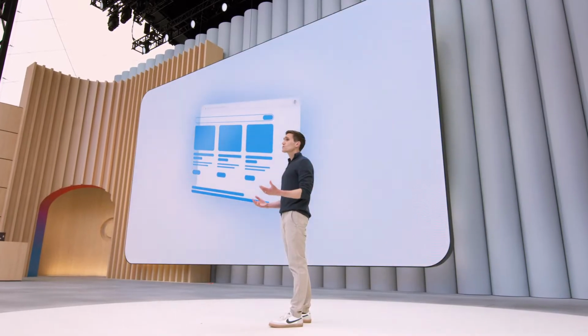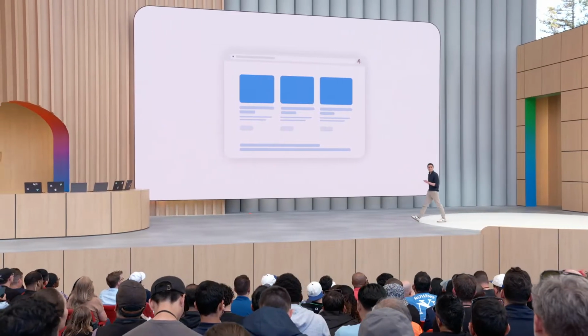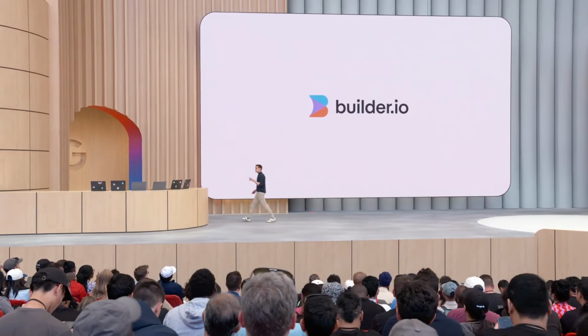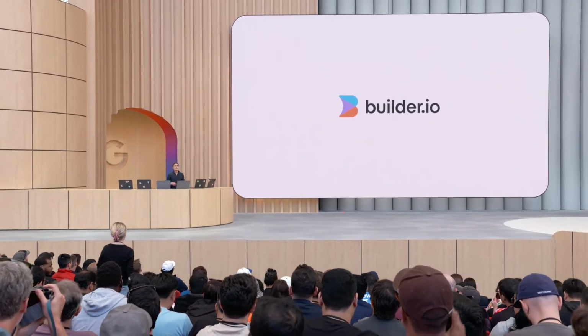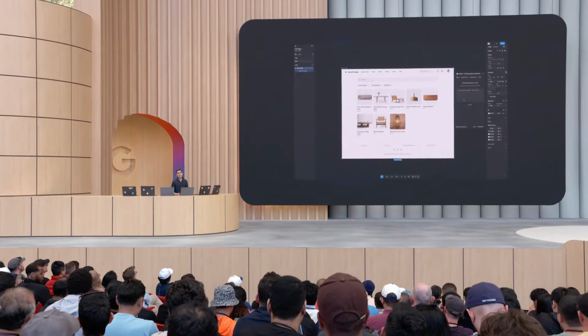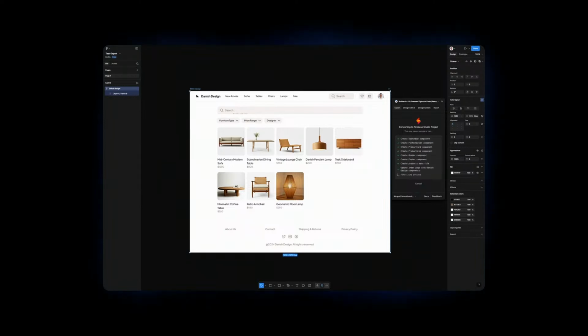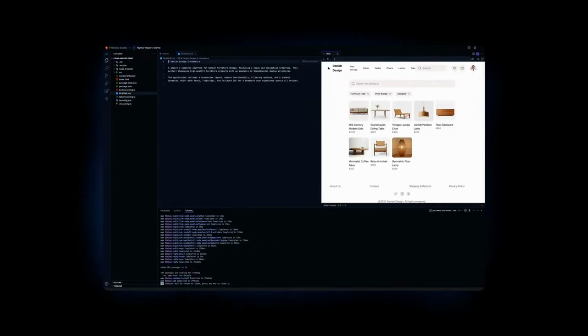Going from a design tool to a functional user interface running in a development environment can take a lot of work. And we wanted to simplify this process. So now you can bring your Figma designs right to life in Firebase Studio with some help from Builder.io. Now when you're in Figma, you can install the Builder.io plugin, click to export to Firebase Studio, and it translates all the component code and opens up a window with Firebase Studio for you to kickstart your development process.